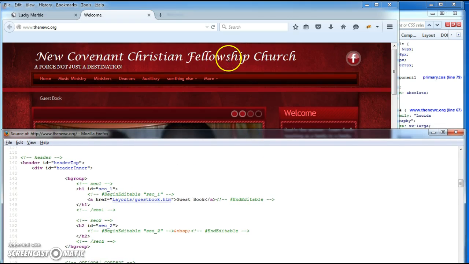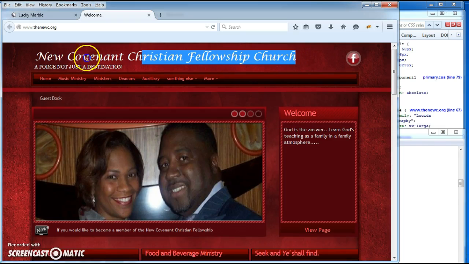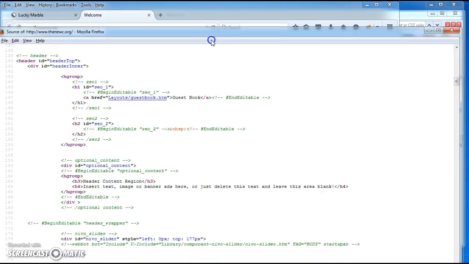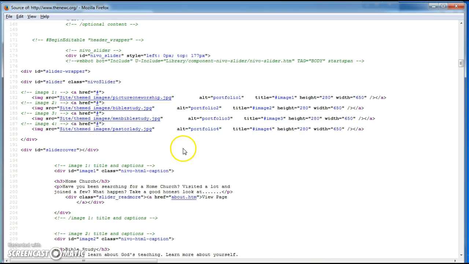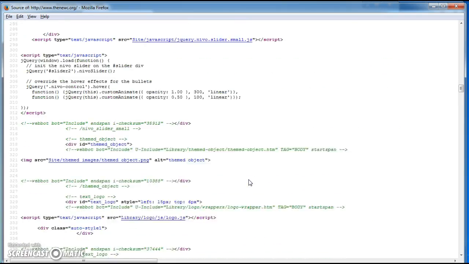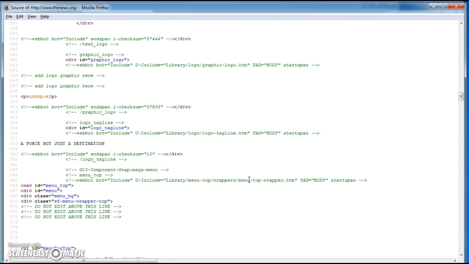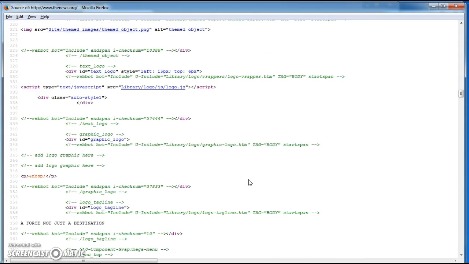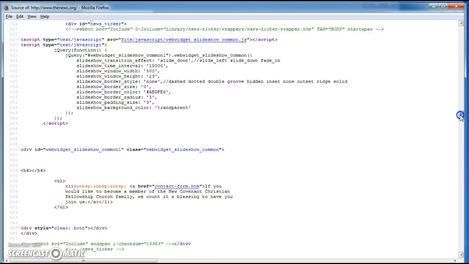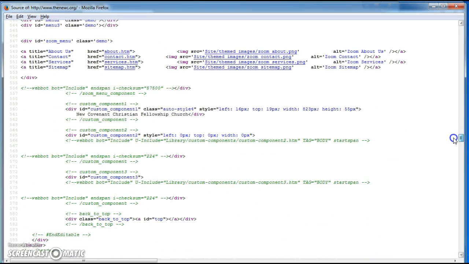If I were you, I'm not sure, you probably have your reasons for using that instead of the text logo. Maybe it was the font or something. I'd probably go back to using the text logo myself and then just change the styles for it to match what you put in there. But let me see where the custom component is being loaded in from. There it is right there.